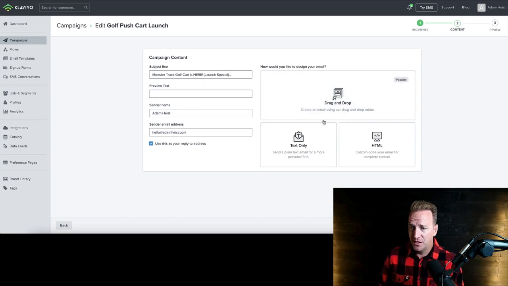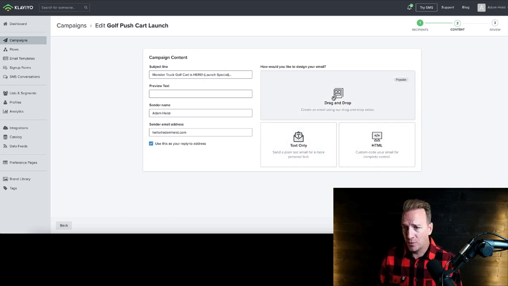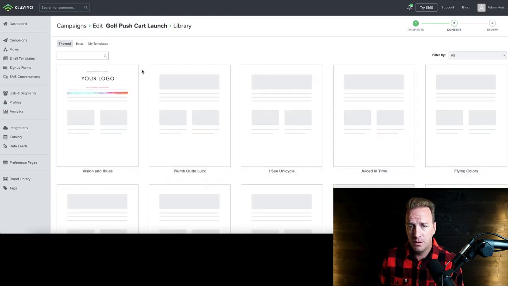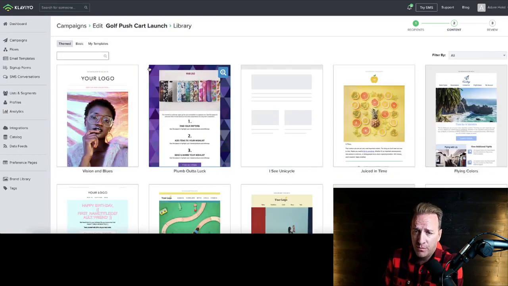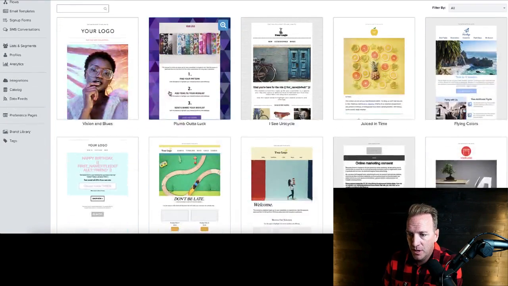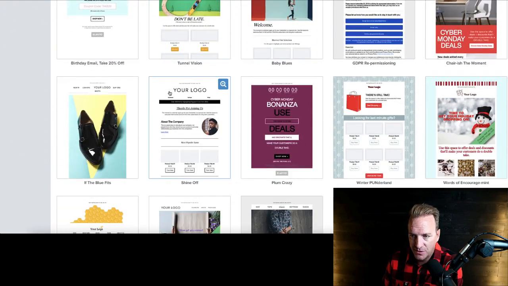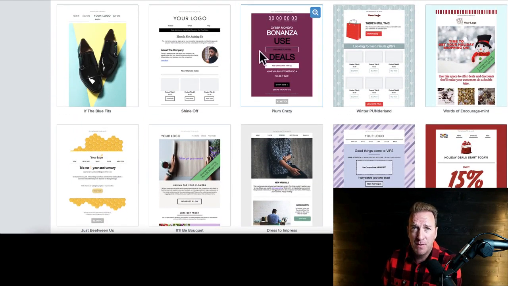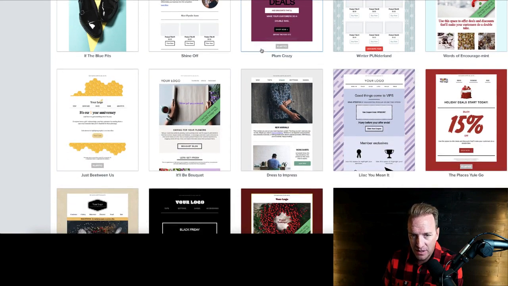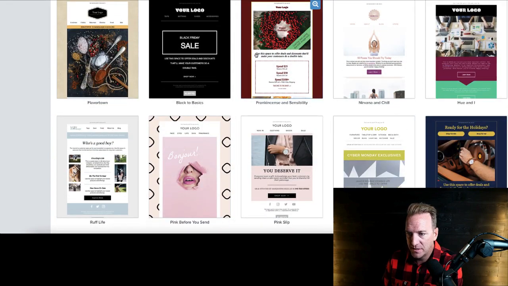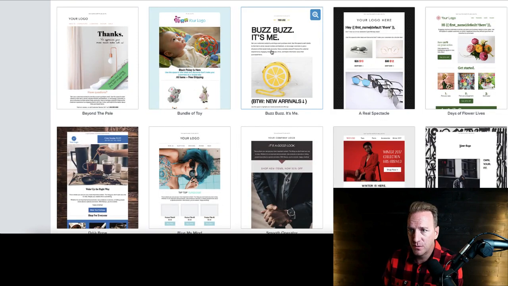And then you could basically just either do a text only, you could create your own email, or you could just use a drag and drop format. And then there's a cool thing about Klaviyo, it's got a bunch of templates. A lot of these email services do. So you could just go find one that kind of suits your brand. Again, if we're just doing a launch special for 2 weeks as an example, you could put something there like a time log thing. Let's just see if we find one that looks good. It's something simple. Let's just select this one just to keep it simple.